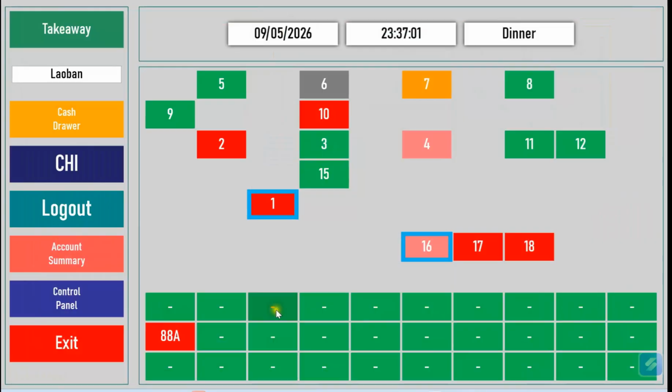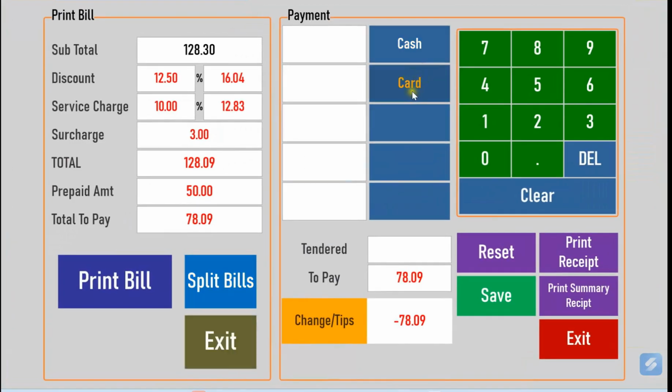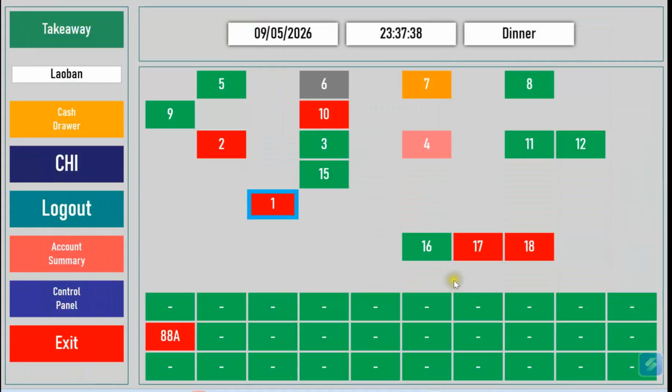So print the bill, and after printing the bill, it turns pink. All right. So it's pink, then it's time to pay. Right, so you see the table has a card icon there, which means they're paying, or maybe paying with cash. So go ahead. It's still clicking this and that. And then he pays by card. Okay, paying by card. So we won't print it then because he doesn't need the receipt, right? So just simply click this save button and it's done. So once you click save, it's okay. And this table becomes available again, so other customers can sit there.